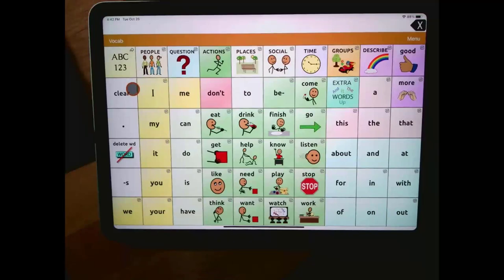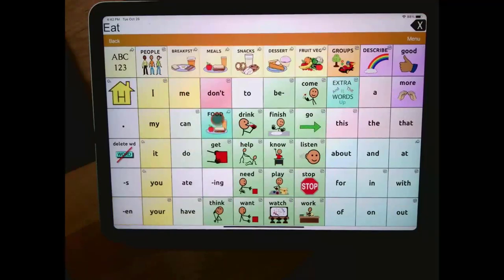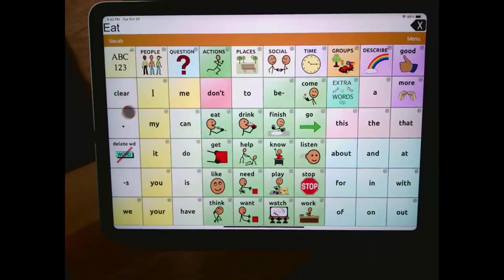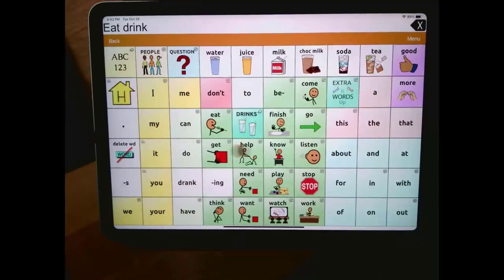With WordPower 60, you see there's fewer symbols. Symbols are not on the pronouns. When I say eat, I have links to the food, but it doesn't jump me to food right away. So maybe I want to say, I have eaten enough, or I've eaten about all I need. I don't want to go directly to the eat page. When I say drink, I have certain drinks that pop up and a link to the drinks page, but it doesn't go there.